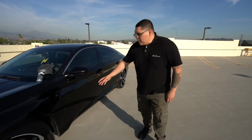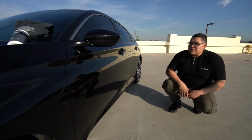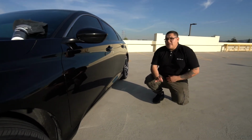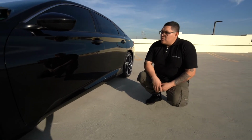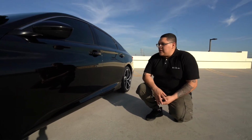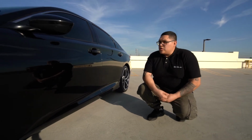First we're gonna do that one step, but I went ahead and just did a two-step, and look at these results, man. In the paint reflection, you can hardly see any scratches at all. It's not 100%, but of course the client came in for a water spot removal, and we did the most out of it. I think this is 10 out of 10 in my books. There's always room for improvement.